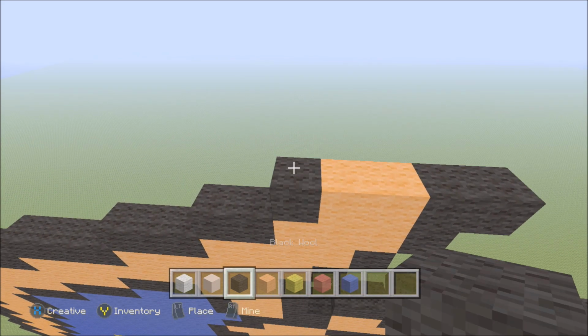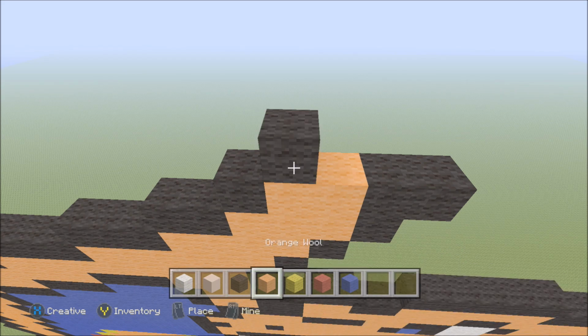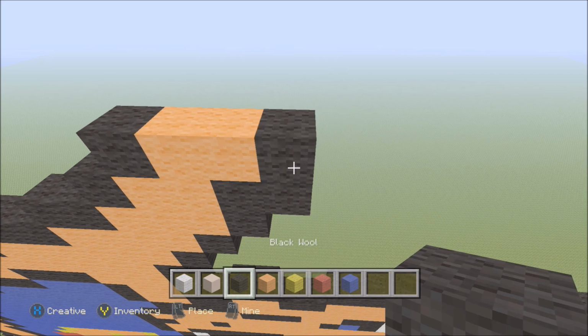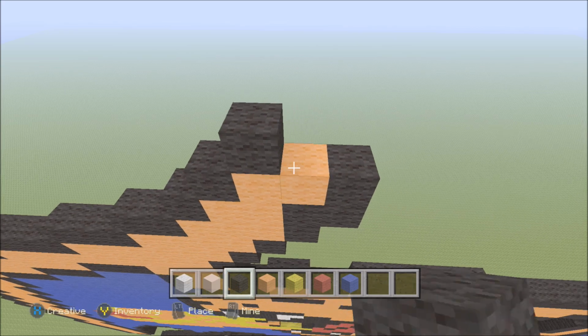Go ahead and move up, move in one block from the left. So above the first block of orange, build up with a black. To the right of it, add two orange, one and two, and then a black. And then just cap off the top of these two orange with two black, one and two.